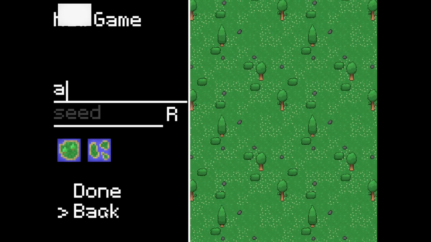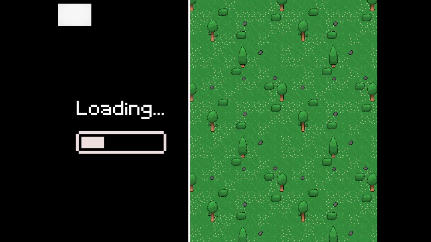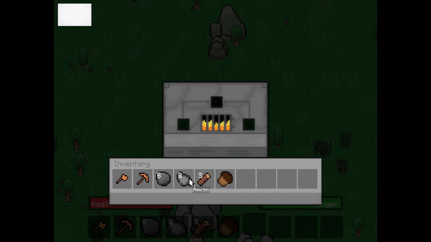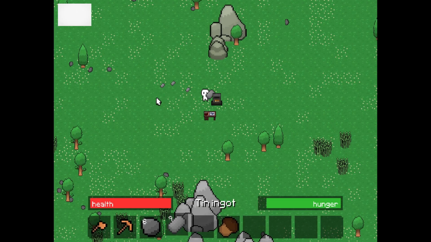Alright, here, new game. So we're actually gonna load this game. Alright, we're in. So let us just grab some wood for fuel. If we put this into the furnace with the tin, as you can see, for every 2 raw tin, it bakes 4 tin ingots. Easy.